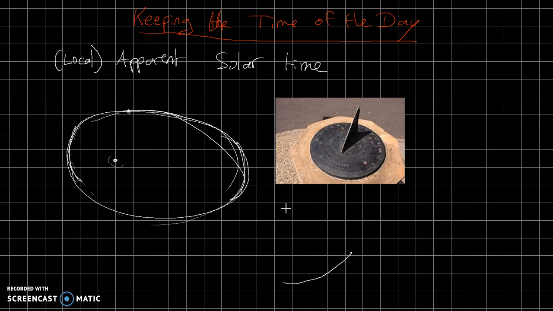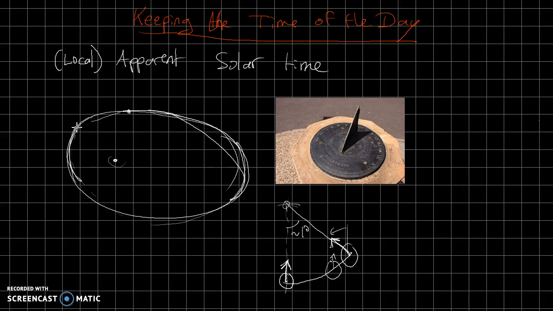Now you do remember the difference between the solar day and the sidereal day. The solar day is the time from noon to noon again, which means that you must have the same orientation relative to the sun. If you're facing the sun, which means this is noon, the sun is transiting, is at the highest, and then you do a full rotation that gives you the sidereal day, you must rotate an extra degree to face the sun again, and that is your solar day. Except that that angle of 1 degree varies.